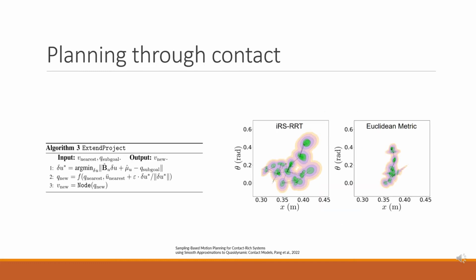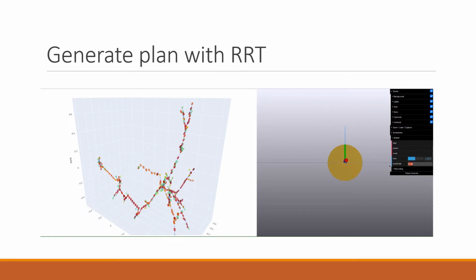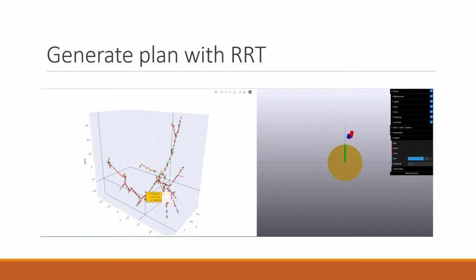We combine this smooth dynamics with RRT for planning. Recall that in kinodynamic RRT, there's this extend step that tries to reach some sampled states from the nearest state in the tree. Now, instead of using a global Euclidean metric and maybe solving a trade-off problem for the next u, we use a local reachability metric based on this B hat and do a simple projection to reach the subgoal. Here, we show a visualization of a trajectory generated by RRT through contact. Each node of this tree represents a quasi-static state. We visualize the path from initial state to goal state on the right. You can see the red pusher successfully transport the blue cube to its goal.